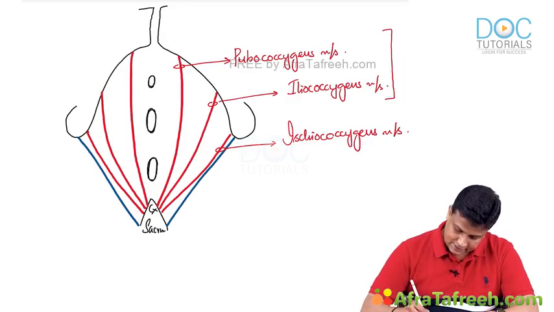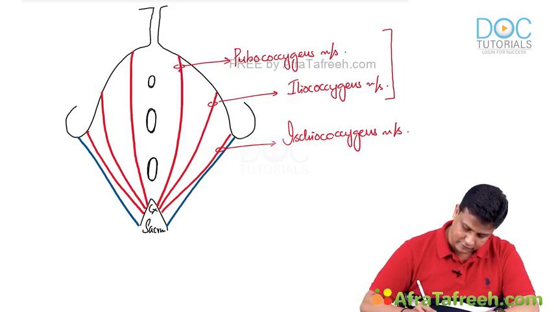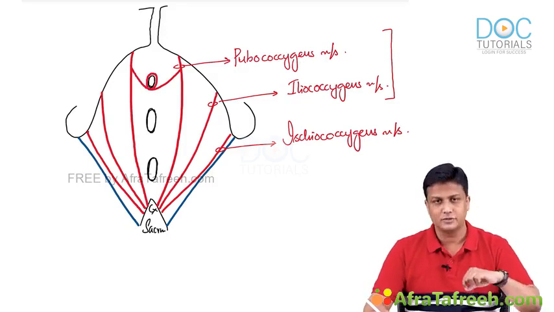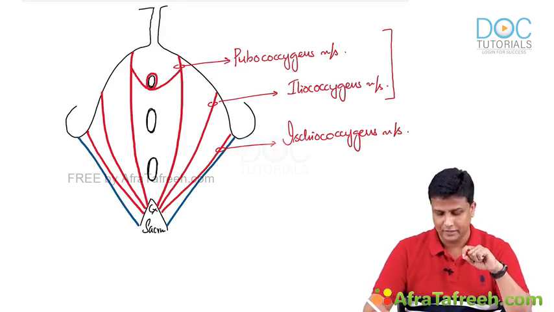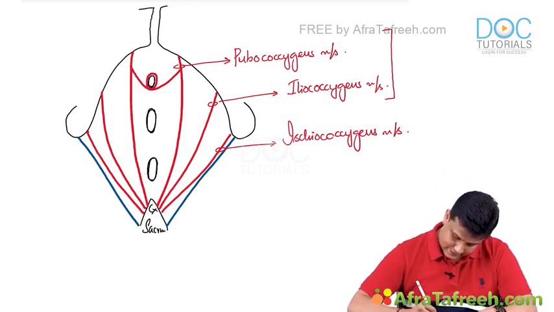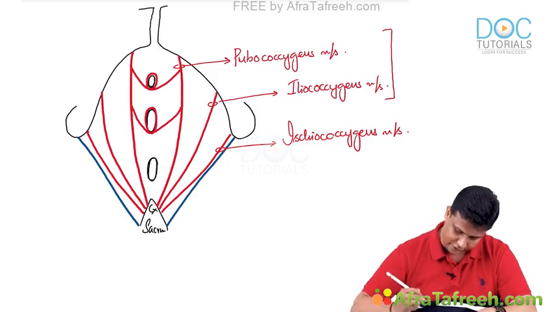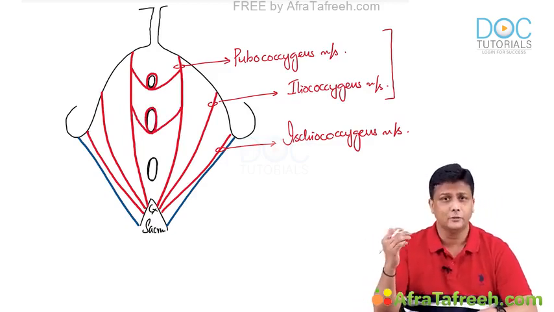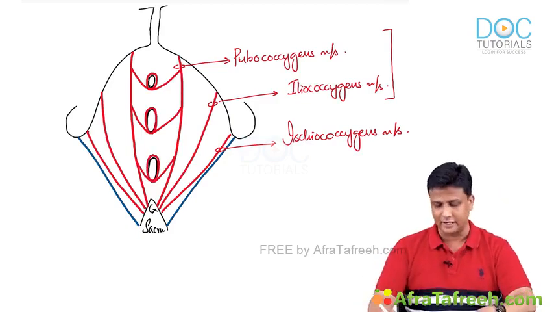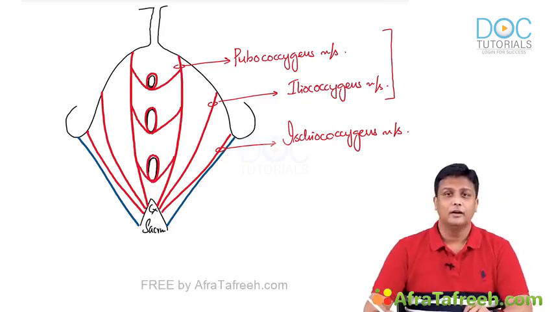Pubococcygeus. That's the reason why the pubococcygeus muscle is the one which will be contributing fibers around those openings, guys. So those fibers which are around the urethral orifice or urethral opening there, those muscle fibers are nothing but your pubo-urethralis. Similarly, from the pubococcygeus muscle, there are certain muscle fibers contributing to the next opening, that is the vaginal opening, pubo-vaginalis. And similarly, from the pubococcygeus muscle, there is one more modification here. Muscle fibers are sent around that rectum, that is why it is pubo-rectalis.